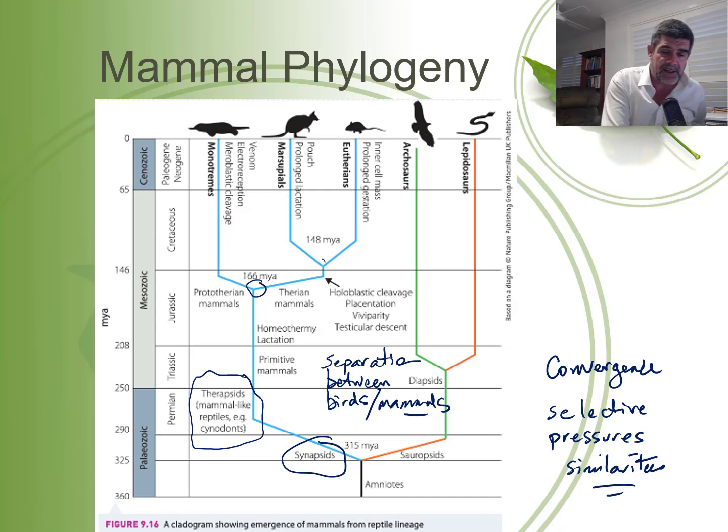And you can see that there's a common ancestor through that early Cretaceous that's led to the radiation in both the marsupials and the Eutheria group. But the common ancestor of those and the monotremes, or the Prototheria, was much earlier, back in the Jurassic. So this is what we're trying to look for. This is the evidence we have. So what we've got to try to do is look at how the evidence we have links to our theory.